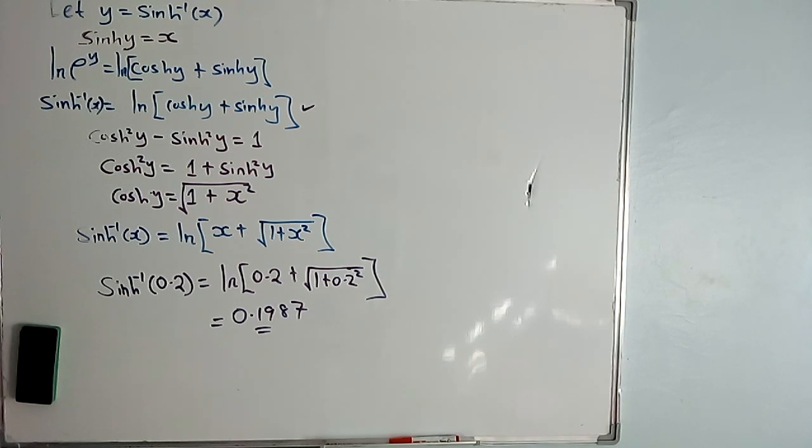So can you confirm if the sine inverse of 0.2 is giving you the same value from the logarithmic form? You have it, it's the same answer, isn't it? So you are confident enough that your calculation is very right. You move to the next question, isn't it? Are you together? Let us move to the next.